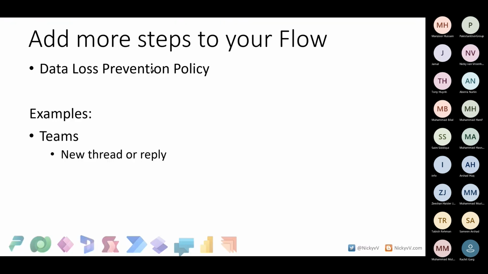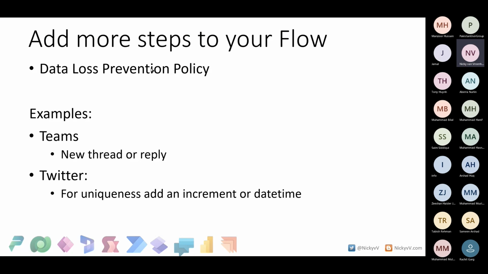Right here. I mentioned you can also use Twitter, of course, if it's enabled in your data loss prevention policy. Do be aware that if you're tweeting out the same data in your tweet, you might need to add an increment. So, for example, if you are tweeting out a response for every message that you get in your forms or in any other data gatherment that you have, you might want to add a date time or an increment or anything that is unique to your tweet. Otherwise, you get a message that it's a duplicate tweet and you can't send it out.